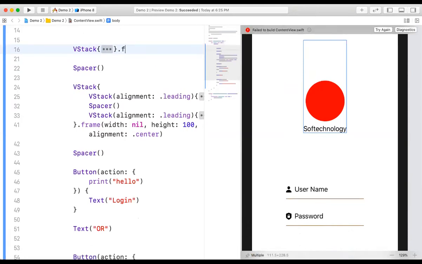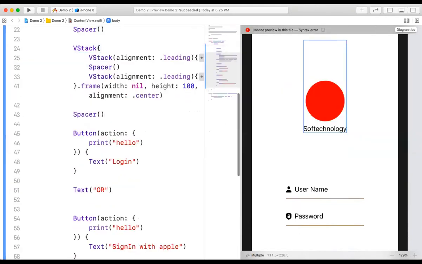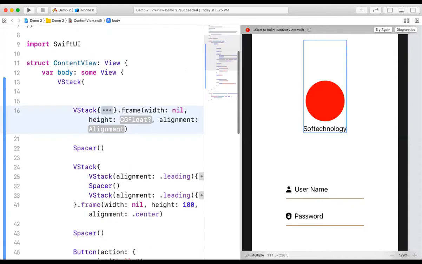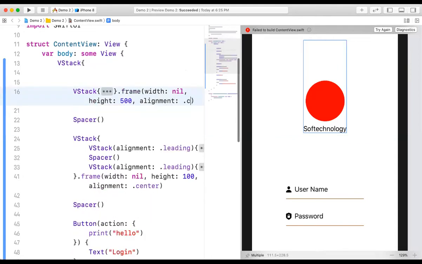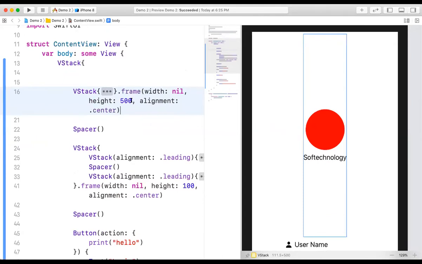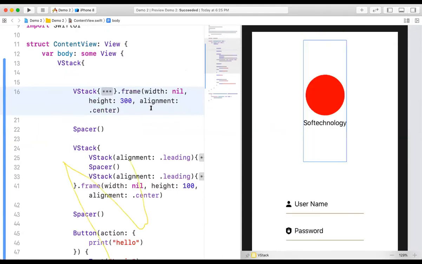Make it a frame. Okay, what is the width that I want? Width I want nil. Height I want 500. See the screen. And alignment is center. Okay, it's too much. Make it 300. Still too much. No, I think it's okay. This is what we want, right?